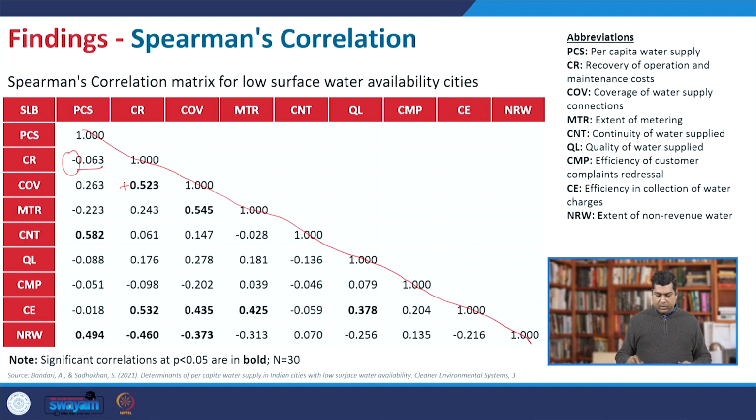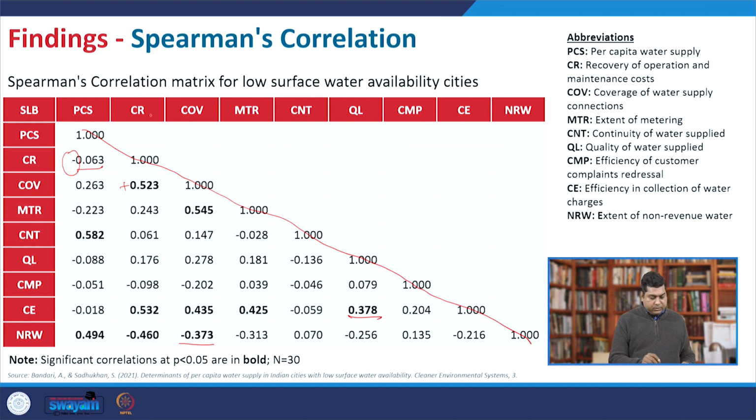So in this particular case, you can see that we highlighted the values which are more than 0.35, because here the data was a little heterogeneous, keeping that perspective and looking at a few other literature, we thought of highlighting the values which are more than 0.35 in this aspect, right? And you can see how they are related. So now how to read this particular table, that is very important.